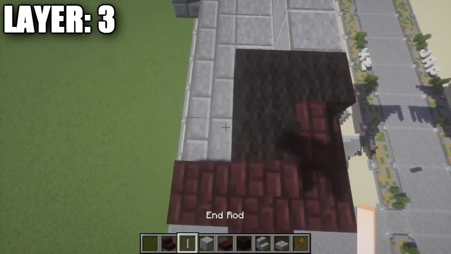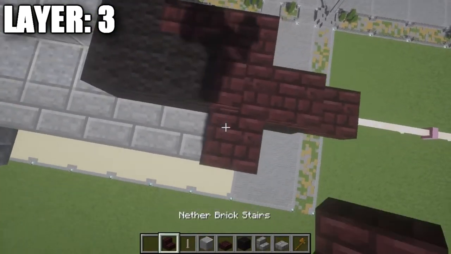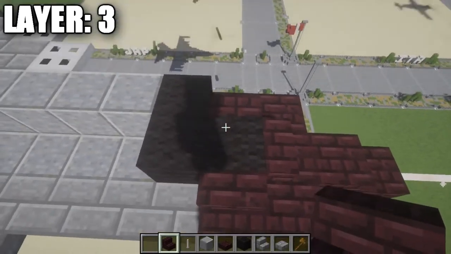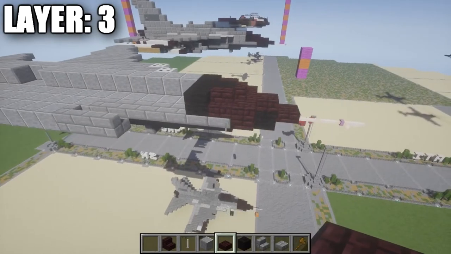On the back of this narrow brick stair, we're going to go back 2 black wool blocks, and then on this first black wool block on the sides, we're going to place down a narrow brick stair like that on either side, and then a row of 3 black wool directly behind it to create the front nose of the aircraft, like so.